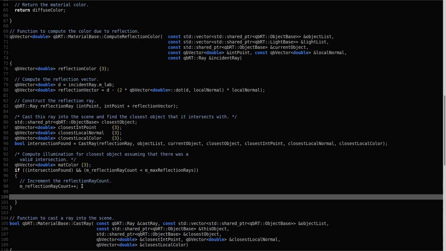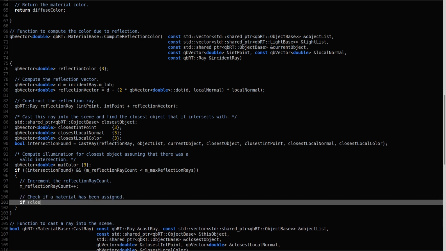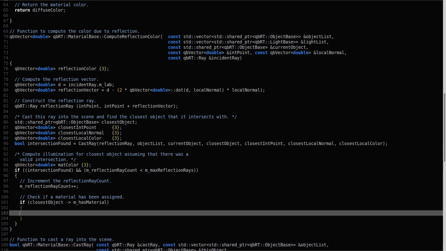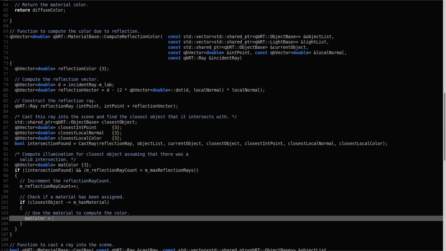Okay, now we're going to check if a material has been assigned to this object. So if closest object m_hasMaterial has been set, then we're going to use that material to compute the color. So in that case we have map color equal to closest object m_pMaterial.